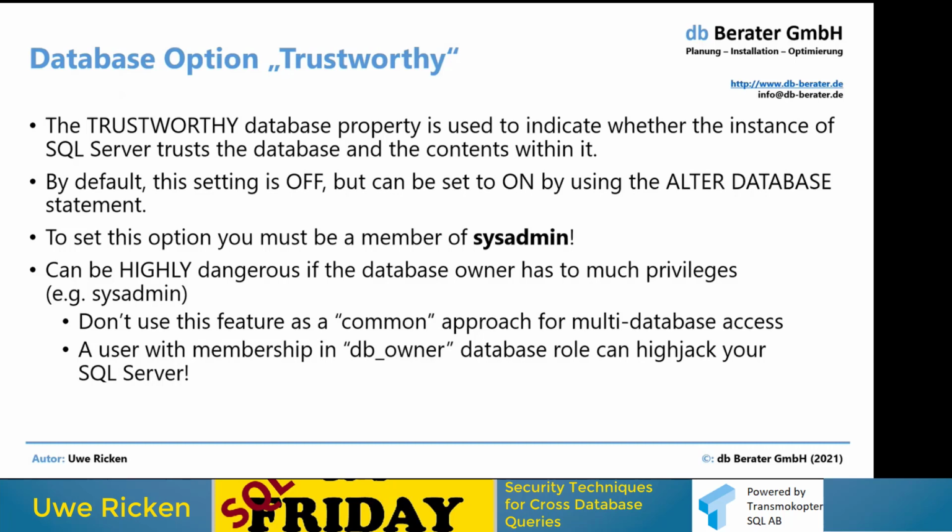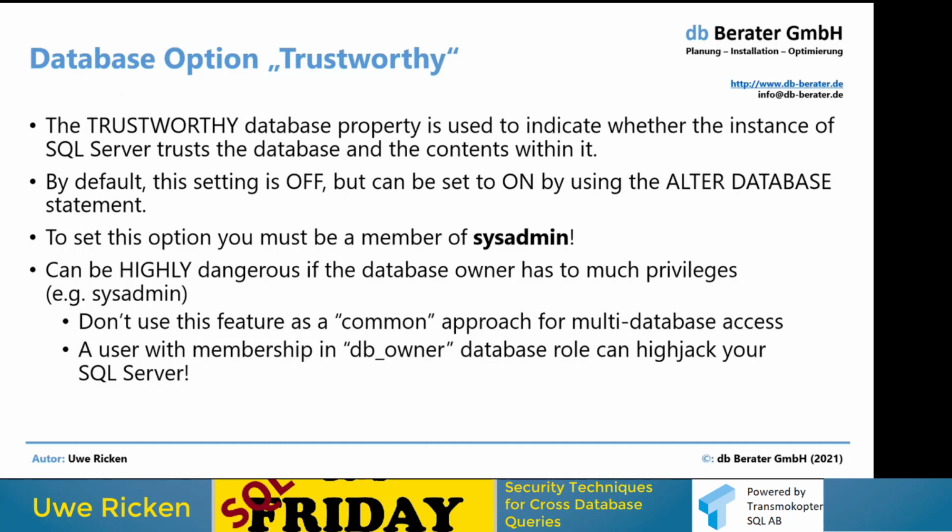The trustworthy option cannot be set with the GUI. So that means that you cannot do this setting by right-clicking on the database, going into the properties, going into the options and changing it. Not possible. You can only do it by alter database statement. And to set this option, you must be a member of sysadmin. So the DBO, or the DB owner, cannot do this.